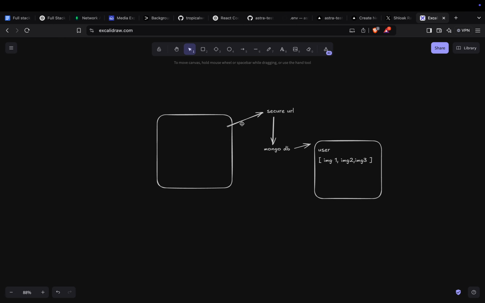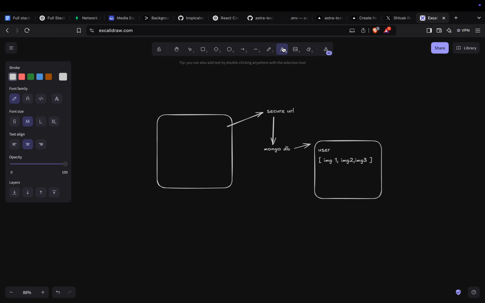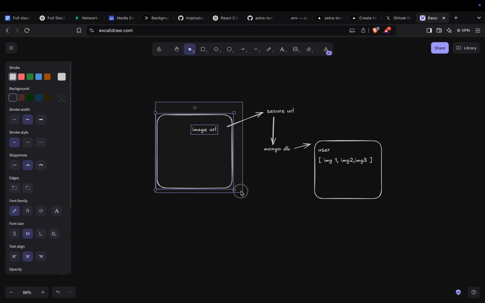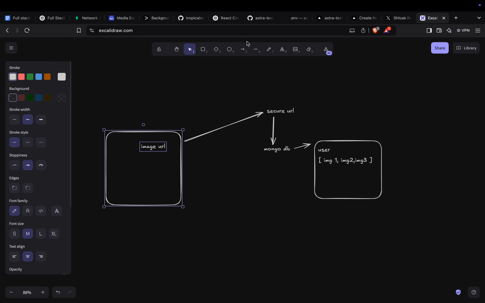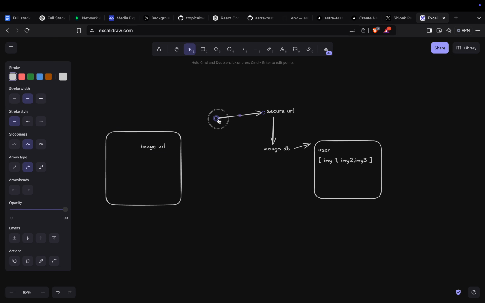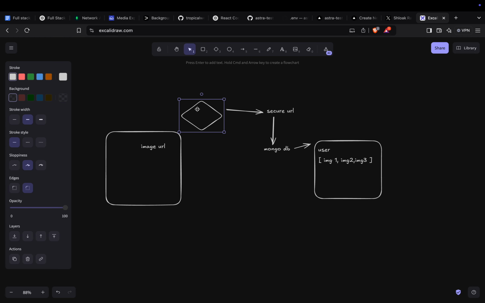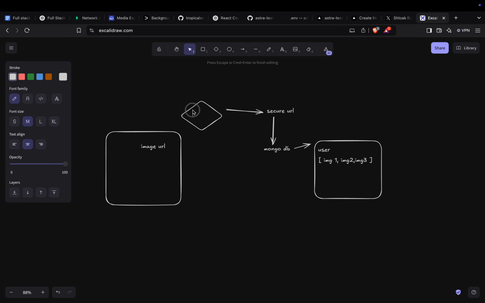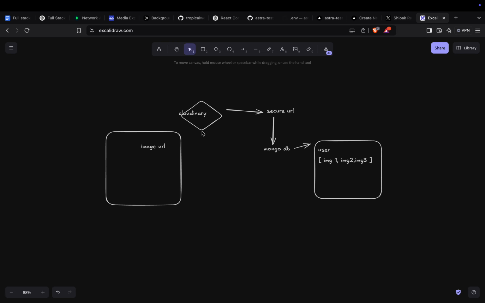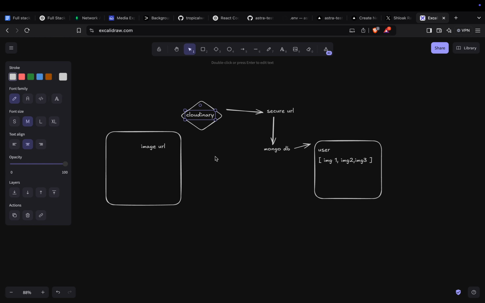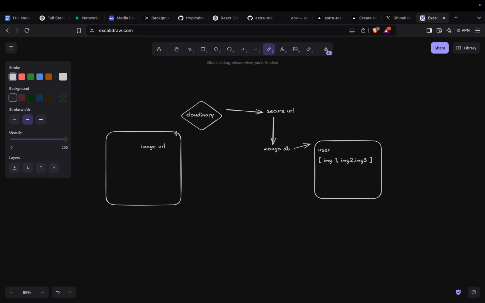Before this happens, I get an image URL that I upload to Cloudinary. This is, I think, the general workflow of how it is happening.